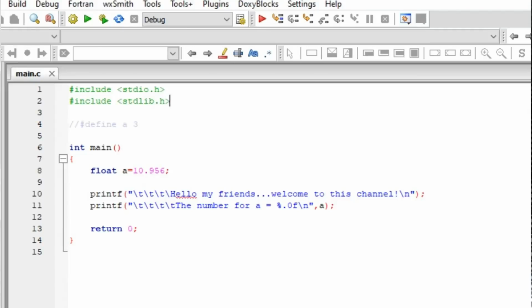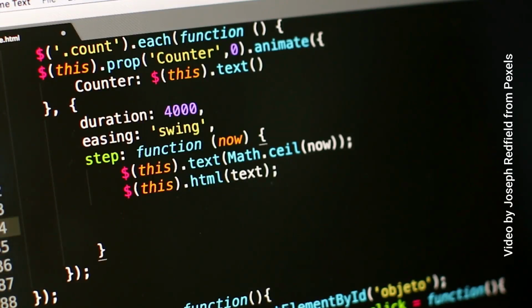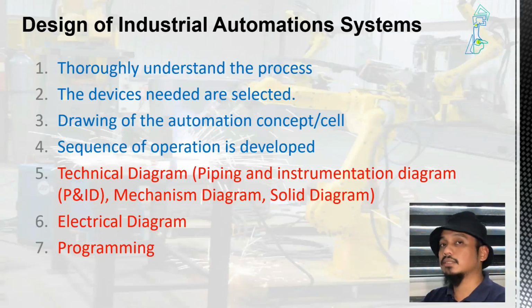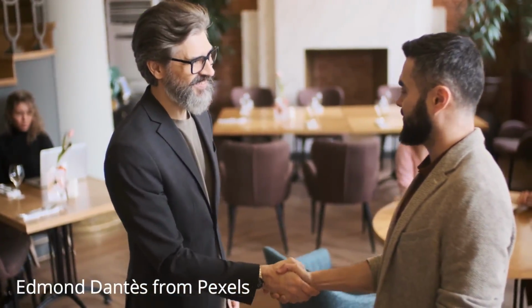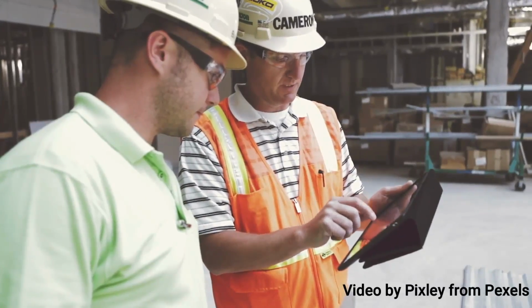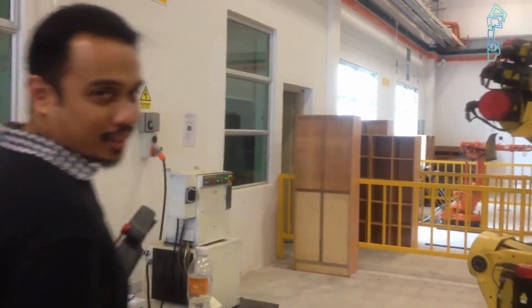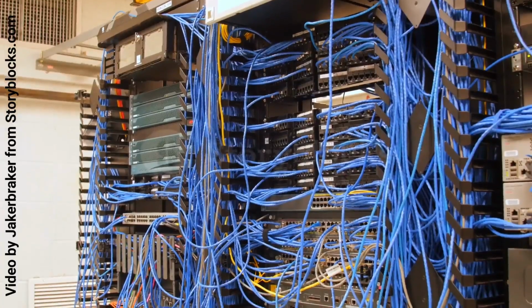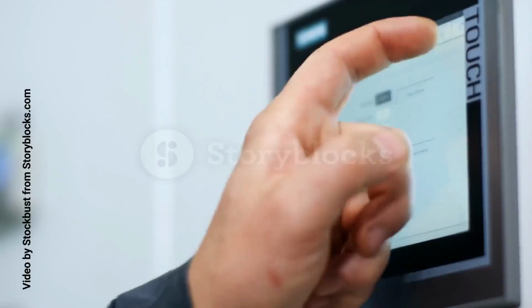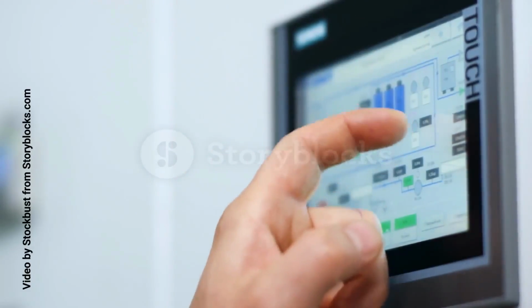Programming comes when we have decided the design, or the company agrees with the design, so we can proceed with programming on the machines after installation, or the programming of the network or the control.